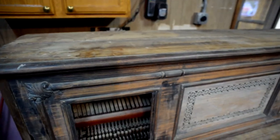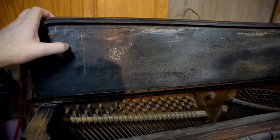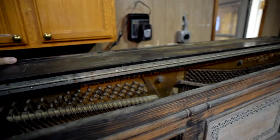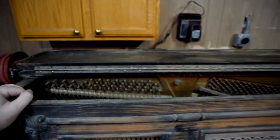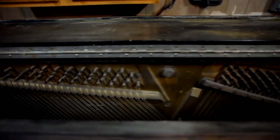Looking at it on the inside, we open her up. I think this piano actually had a black finish, because the underside of this lid is black and a lot of the other things within the piano are black, so that's what leads me to think that. Looking inside, it's all original, and I'll take the front off too.